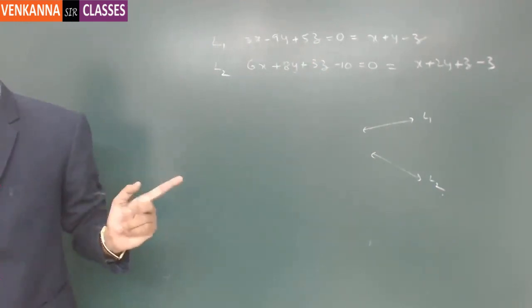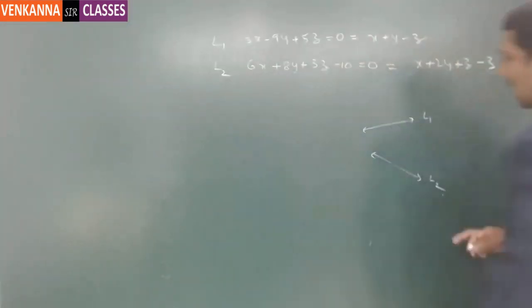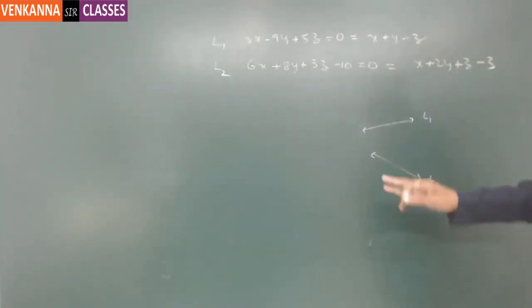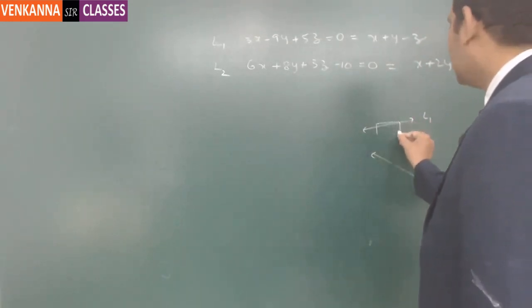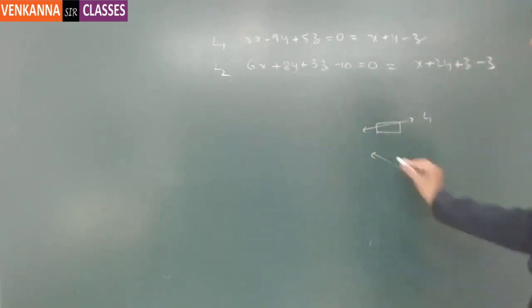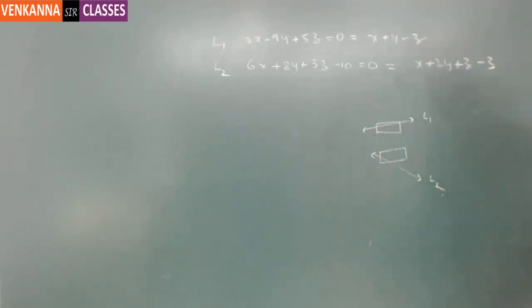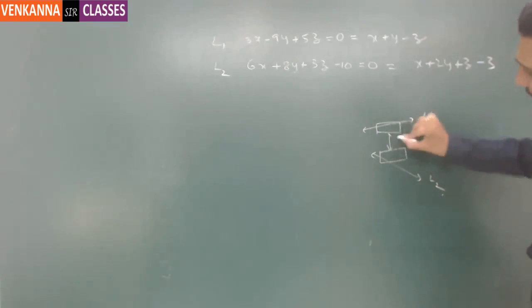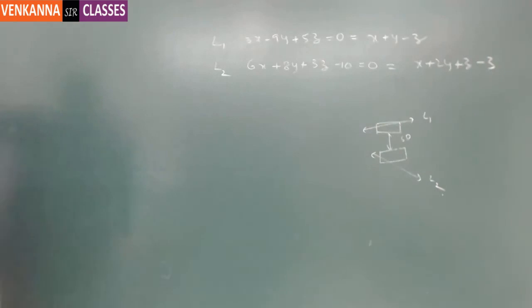So to calculate SD, the logic behind this is I am calculating two planes which are parallel to each other. This is one plane I am considering passing through L1. This is another plane passing through L2. So I am saying that these are parallel to each other, so that the difference between them is nothing but SD. So that was the idea for the lines which are given in unsymmetric form.